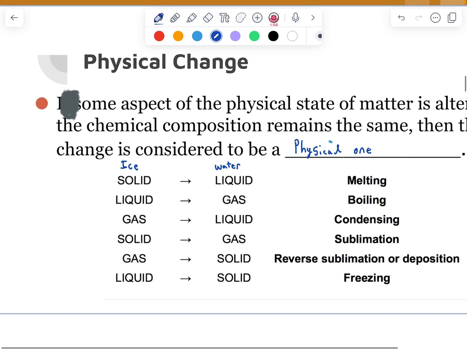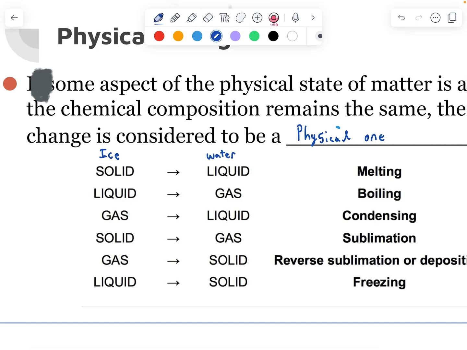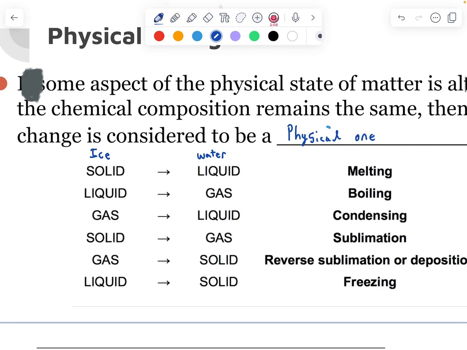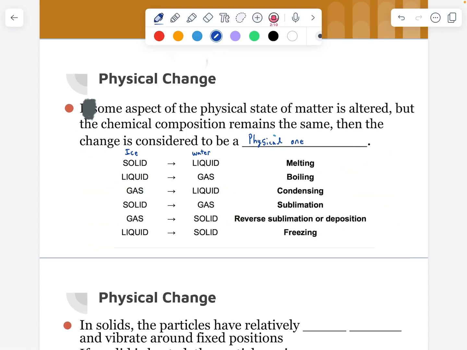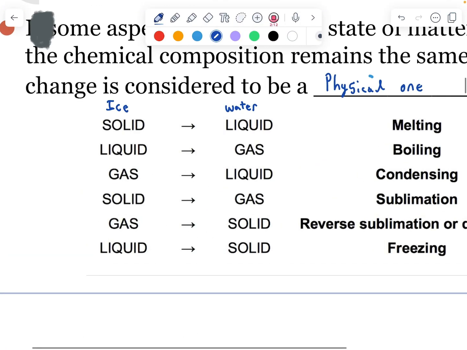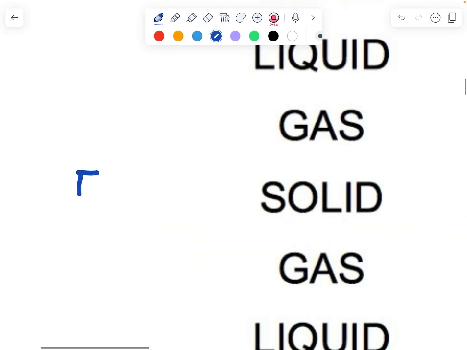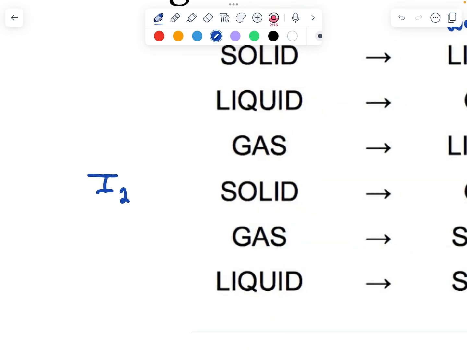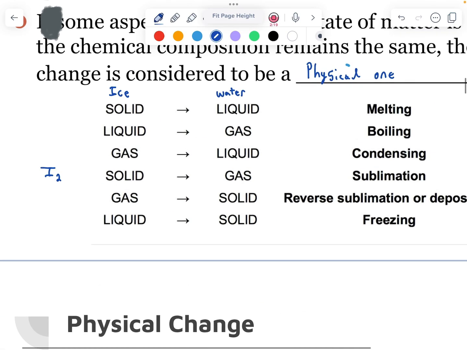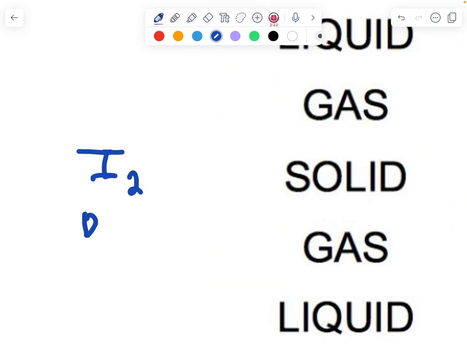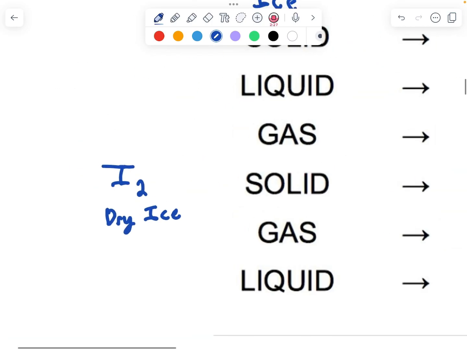Condensing from a gas to a liquid on a water bottle, for instance, on a plastic water bottle, you get a physical change because the substance hasn't reacted with any other chemical species, right? If we look at some I2 crystals, some iodine, you're going to get a sublimation, so that's going directly to a gas. You can also get this with dry ice. So that's a physical change, when the substance, this compound, isn't altered at all.